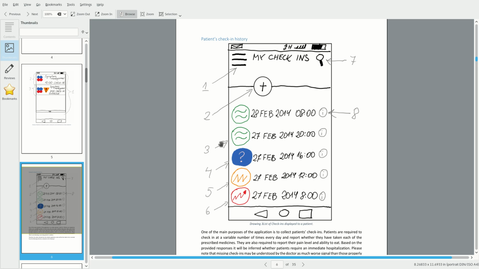but the general shape of the patient check-in list is similar to the initial concept, and it includes the material design, new Android Lollipop toolbar. It includes the list of check-ins. It includes the floating action button. However, I have included it in the lower right corner of the application instead of the upper part, and of course the drawer icon allowing to slide the menu from left to right.